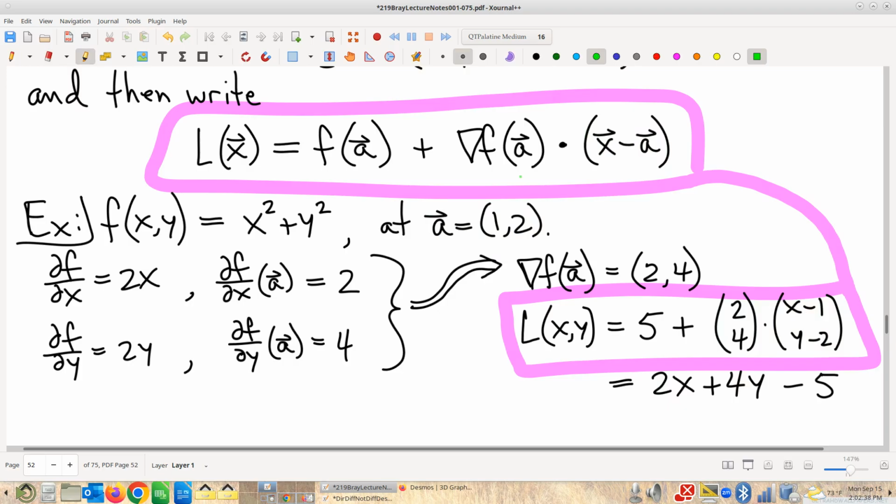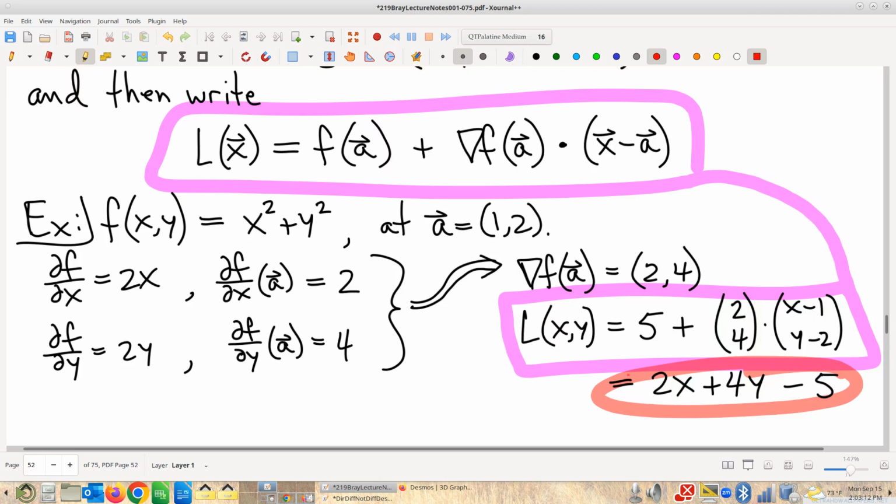And if you want to multiply this out, you can execute that dot product and collect terms, and you'll end up with this, and that's fine too. There's a question as to whether you should do that or whether you need to do that. I'm going to say it depends on the circumstance. If the question just says find the linear approximation in a class like this, being a math class, honestly, I would just leave it in the purple form here.